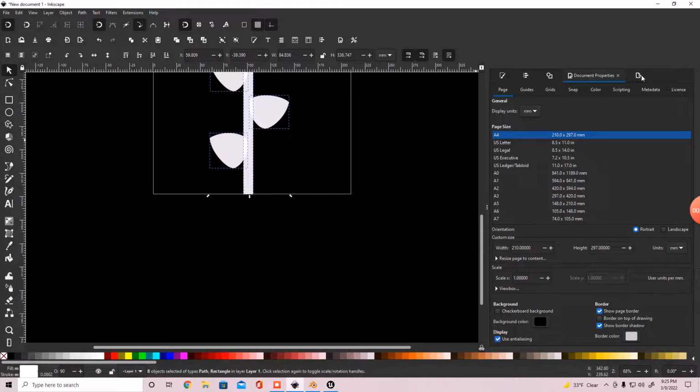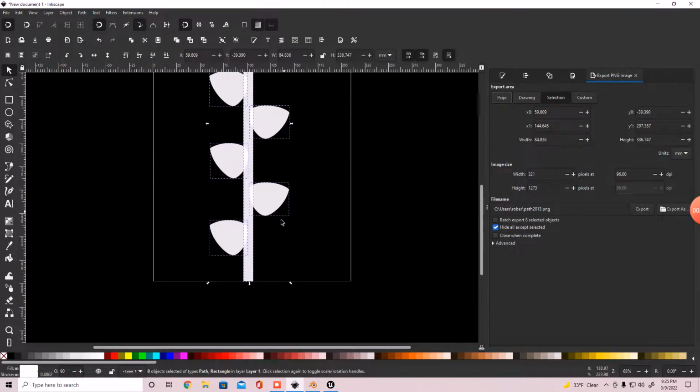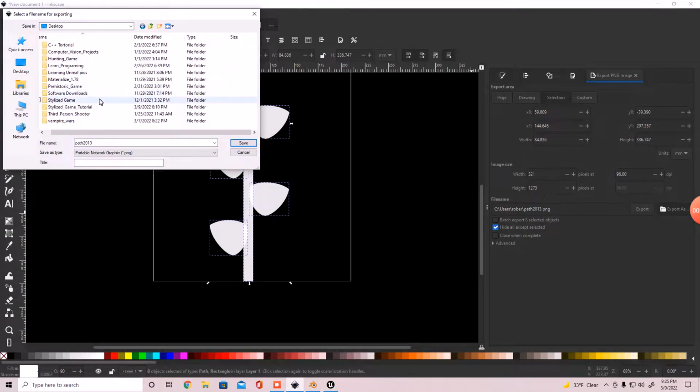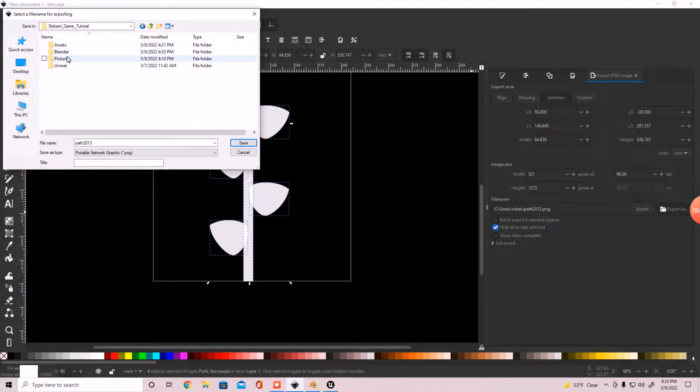and go right here to where the export tab is. Make sure that it's all selected, including the stem right there, and then just hit export as. You want to go to where all your files are saved. Just save it in those. I'm just going to do mine in the pictures, foliage. I actually think I created this while I wasn't filming, but yeah, y'all can create your own folders to put all this stuff in. I'm just going to name this wheat.